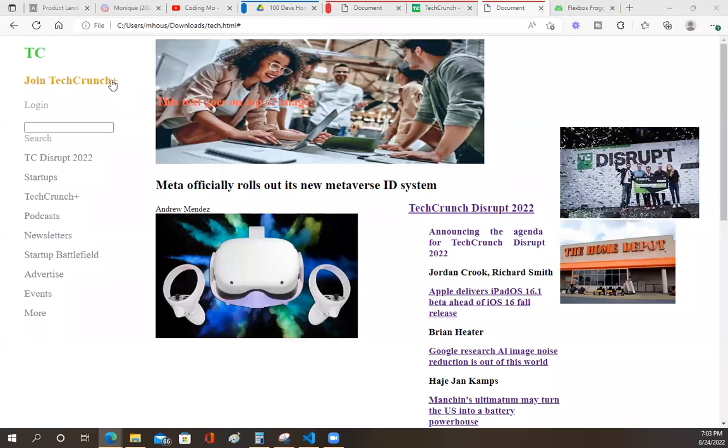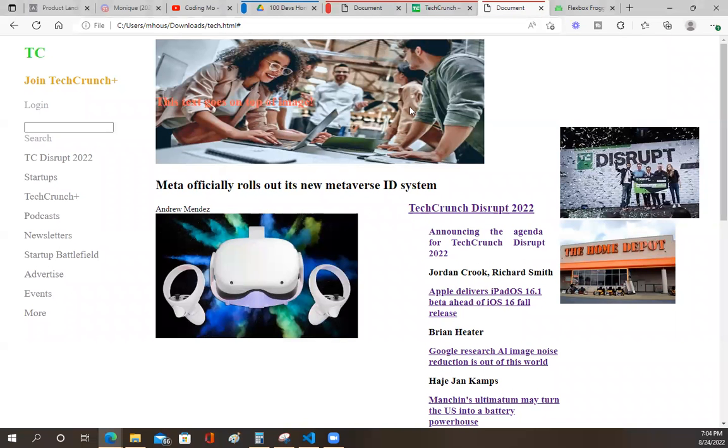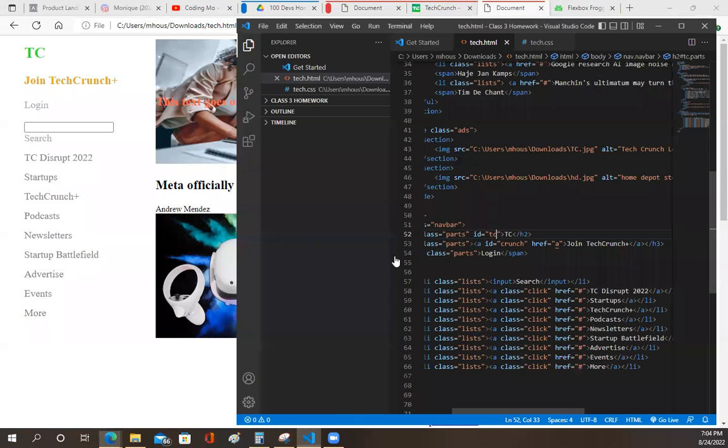All right, you guys. So we fixed that up a little bit. Next, we're gonna put a border around this picture up here, make this picture shorter because yeah, it's not that tall. Mine's is a little taller, the height of it. And then we're gonna make it longer. All right, so let's go. What picture is this? This is in the header.